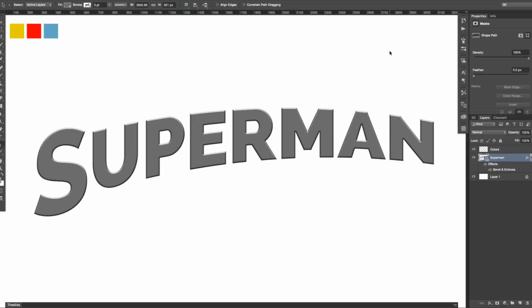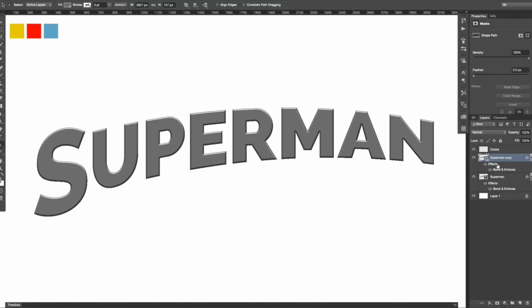Now the next thing we're going to do is transform this text. We're going to copy this layer, and you can do that by pressing Command J. And you can see now we have a duplicate over here in the layers palette. Now we're going to free transform this, and we're going to take advantage of Photoshop's Transform Again feature, which is really nice. It lets you just do the same thing over and over and over again, and that's what's going to give us this kind of 3D text that we were looking for.